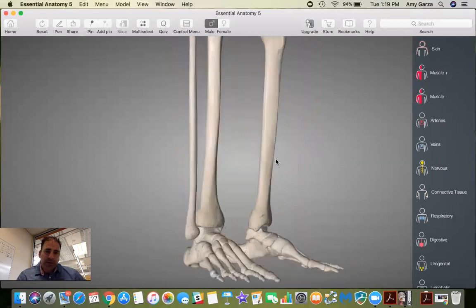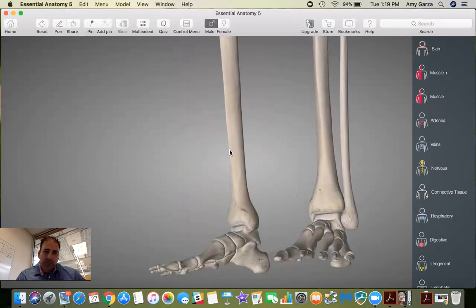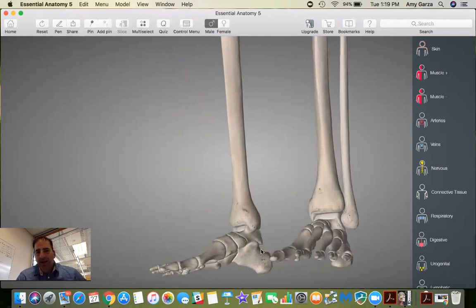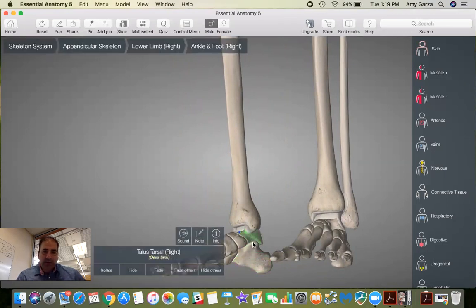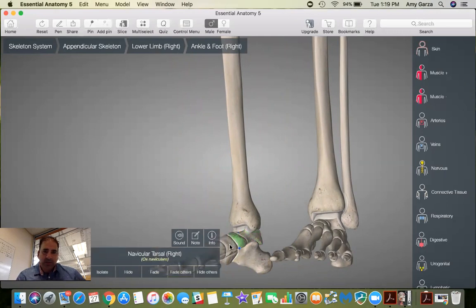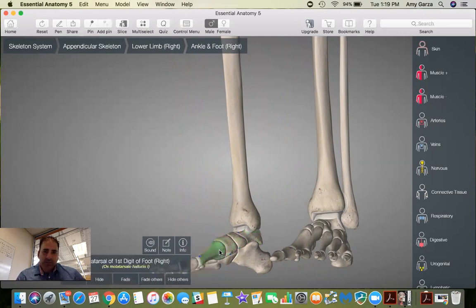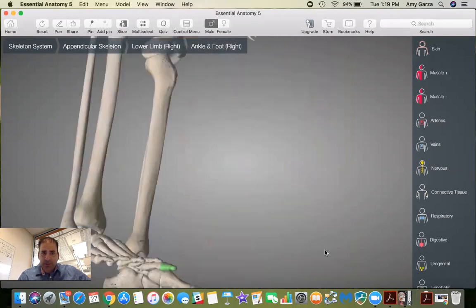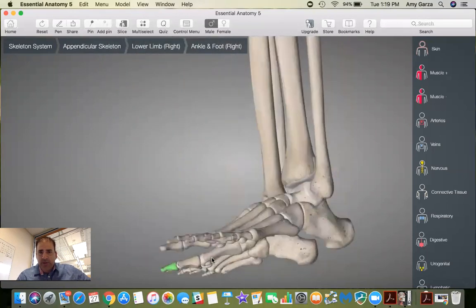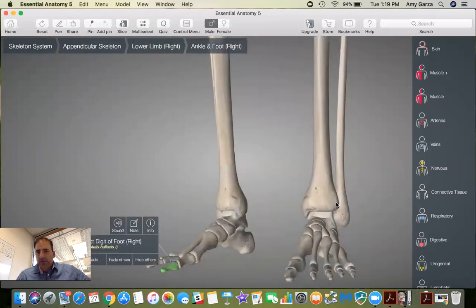As you can see, the foot and ankle has a very complex bone anatomy, as it has several pieces. Here is one bone, the calcaneus. You have the talus, the tarsals, the navicular, the cuneiforms, and that's just one side. Then the first digit, and the metatarsals, or the digits. All these different bony landmarks are individual joints of the foot. You can turn it around and see the toes. It's very complex. You've got the fibula and the tibia that are also working together with the talus to perform the ankle movements.